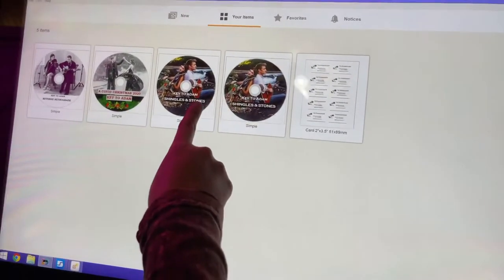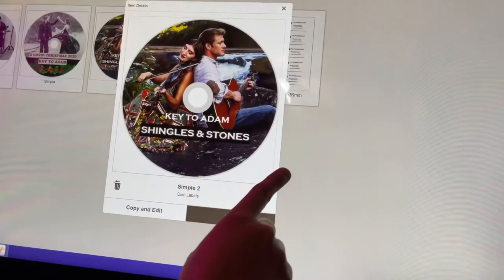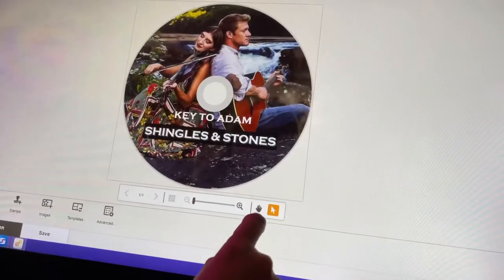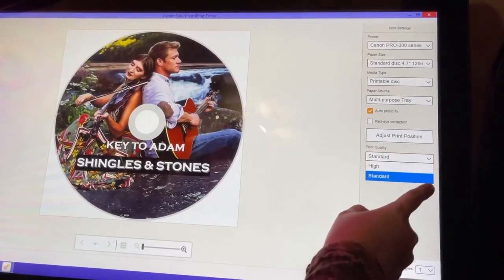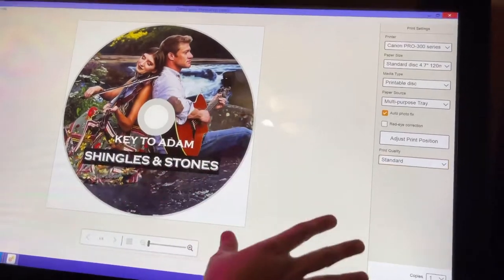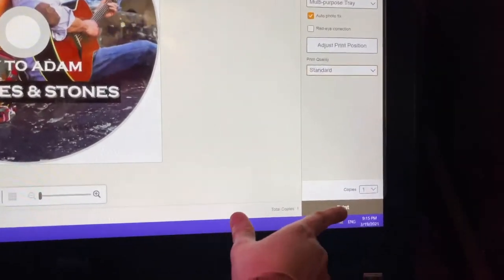So we're going to print the CD that I created. And we're going to go to edit. Okay, we hit next, and standard and high quality. I've printed both of these. I could not tell a difference, so I'm just going to keep it on standard. No need to use any more ink than I need to, and we're good. And we're going to just print one copy.